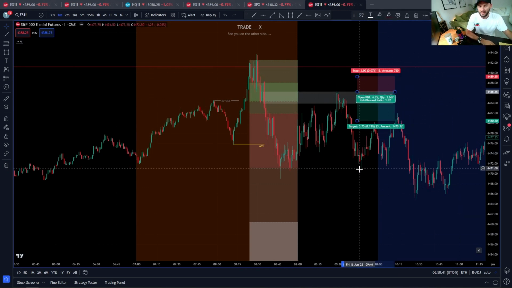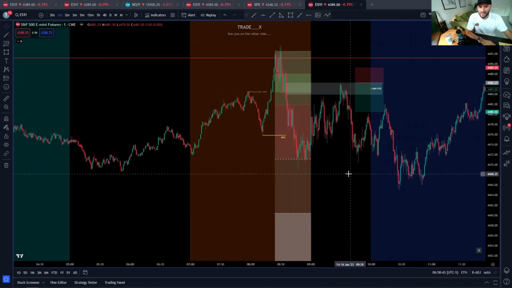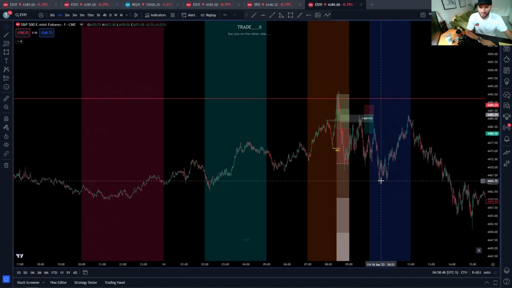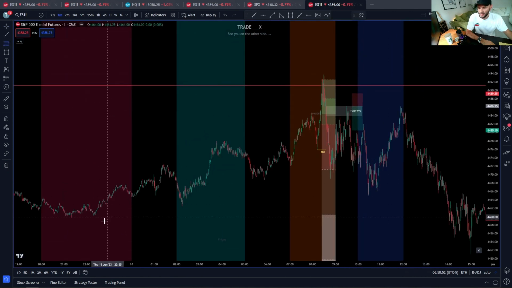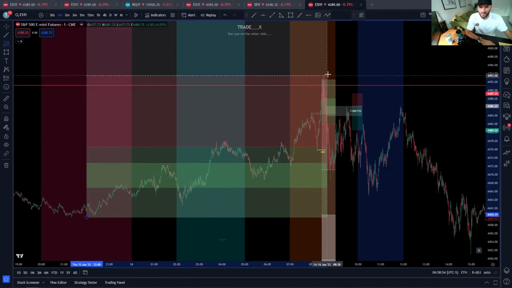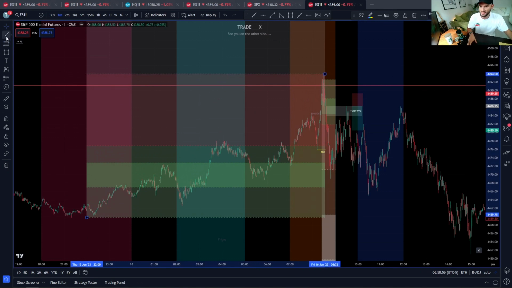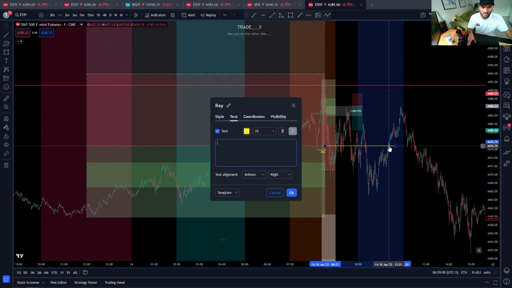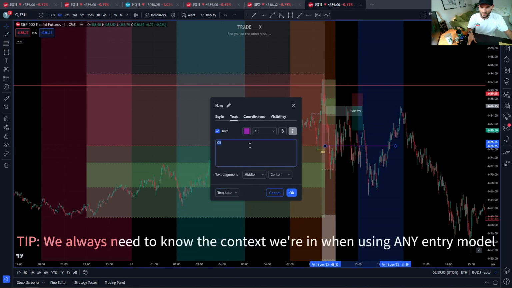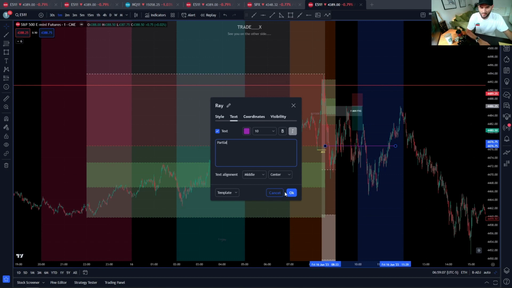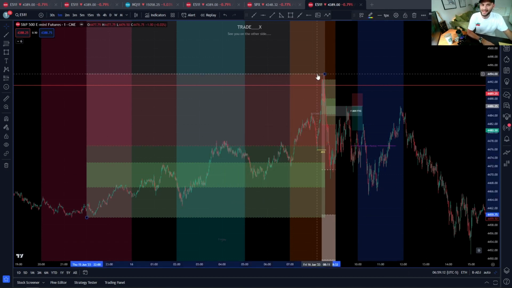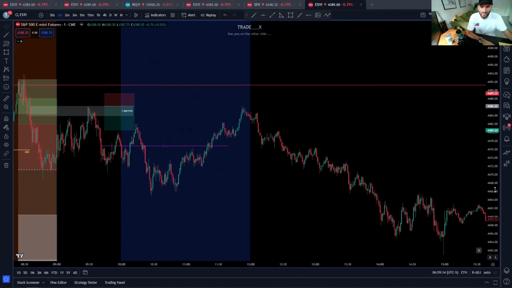Okay, now, first and foremost, again, coming down to context. What do we know about a New York AM session reversal? We know that we can look for equilibrium of this range for price to retrace back into. So immediately I'll be looking at this as my low hanging fruit objective. And what we're going to go through is from a novice all the way through to a professional trader's viewpoint. Okay, so that would be someone who understands a New York AM session reversal as a price target.